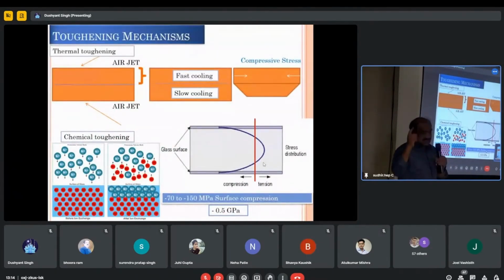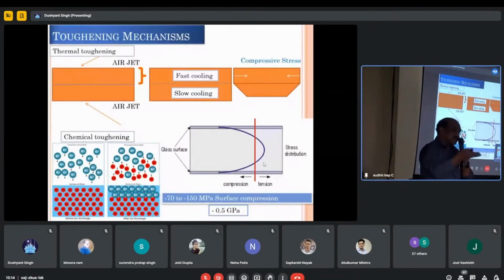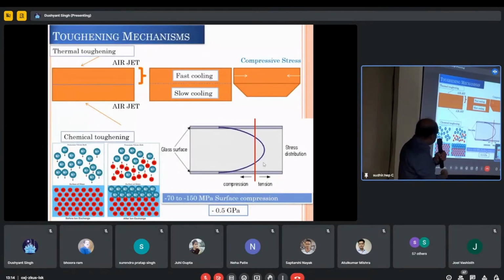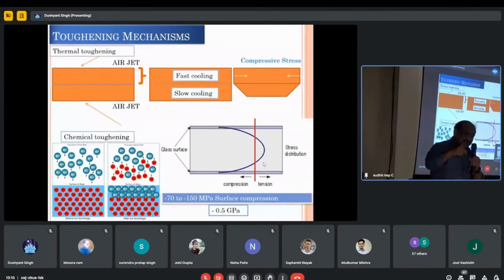In the beginning I was telling that if you cool the same glass at different cooling rates, you will end up with different densities. If you cool it faster, you will have a lower density. If you cool it slower, you will have a higher density. So in thermal tempering, the glass block is exposed to a high temperature and suddenly quenched. As glass is a thermally insulating material, the surface cools very fast compared to the interior. So there will be a different density in the interior and the surface. Because of the density difference, it pulls the surface and creates compression, and that strengthens the glass. That we call thermal tempering.